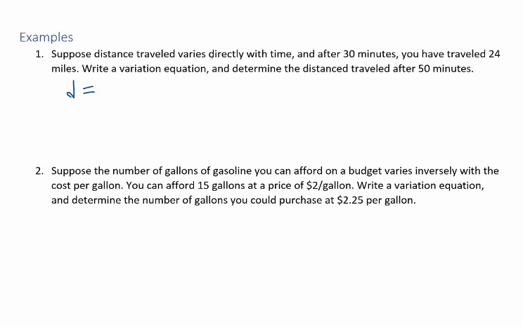Since distance traveled varies directly with time, we're going to use the first type of variation equation. It is one variable equals k times another, or a power of another. In this case, d equals k times t, as distance varies directly with time.